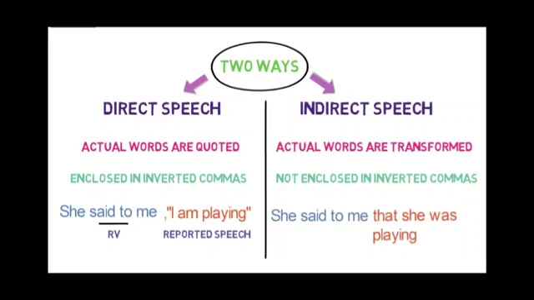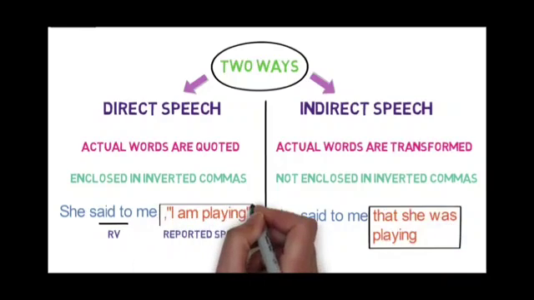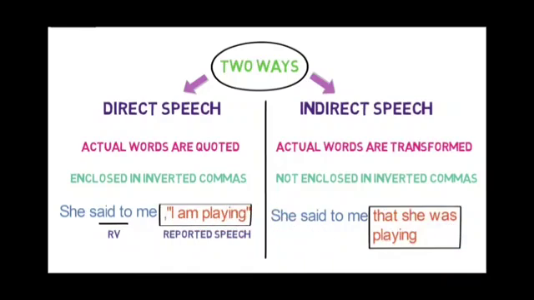But when I am talking about indirect speech, what will you do? She said to me, "I am playing." Here said to will change into told, and "I am playing" will change into she was playing. How it changes, these are the rules that I will tell you in this video. So these are the changes.